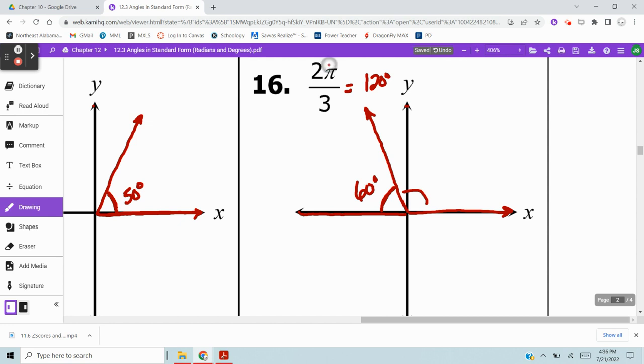That there is a connection. When I first divided that, pi divided by 3, that's 180 divided by 3, I got 60. So my reference angle, I can just use that. I don't actually have to try to convert it back. But my reference angle is going to be 60 degrees or pi over 3.